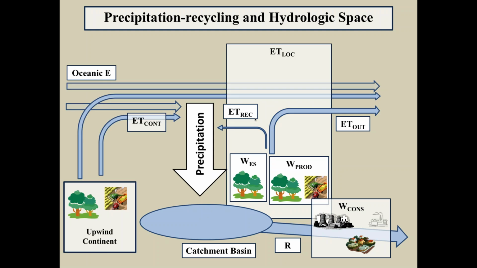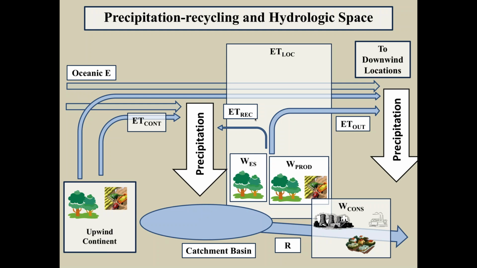And of course, when you ask yourself what explains precipitation in the first place, you suddenly begin to realize that the world is a much more complicated place. A fair amount of oceanic evaporation contributes to precipitation, but also evapotranspiration over upwind land surfaces matters a lot. And if evapotranspiration over upwind land surfaces matters a lot, land use practices in the upwind continent also have an influence on the total amount of evapotranspiration that is produced, and that can then potentially become precipitation within a basin. And of course, the same relationship is true in the basin. And what happens in the basin and in the upwind areas also influences downwind precipitation. So all of these catchments are essentially interconnected.